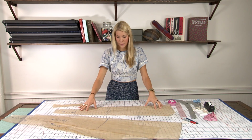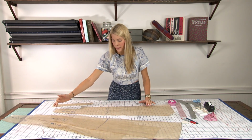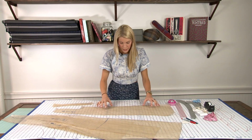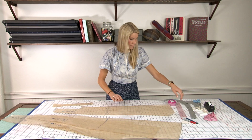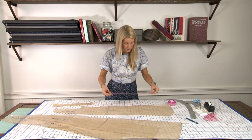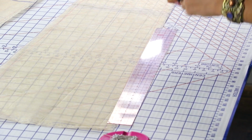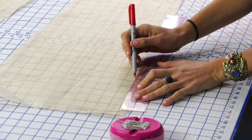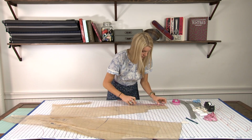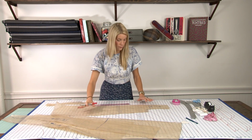So I have my skirt pattern here, all pressed and ready and cut out. I cut out outside the cutting line so you can still see the cutting line of the pattern. And now I need to mark my stitching lines. So I'm going to start with red, and I'm going to mark 5/8-inch stitching line on all outside seam lines of the pattern. And I've already marked all of my stitching lines on the other pattern pieces.